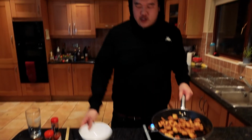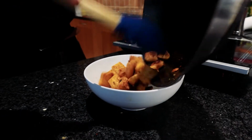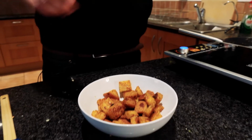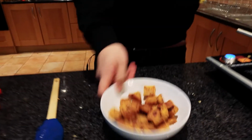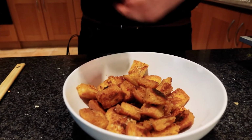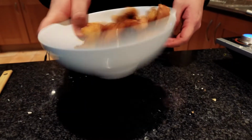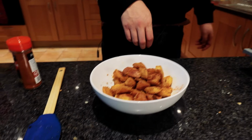All right, these are all nice and crispy now. Spread this out into a bowl. Gently like that. We're gonna hit this with a little bit of salt. And now we're gonna hit it again with some chili powder. Give it that nice little extra bit of kick. All you gotta do for that, that's done. Now it wouldn't be a crouton if it wasn't crunchy. So we gotta give it a nice crunch test.